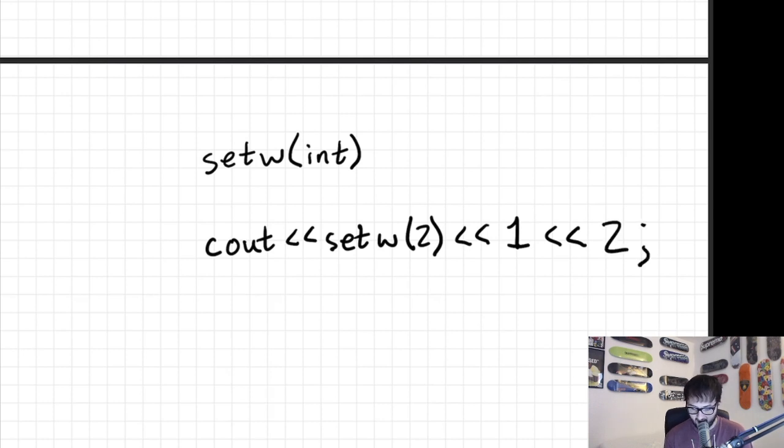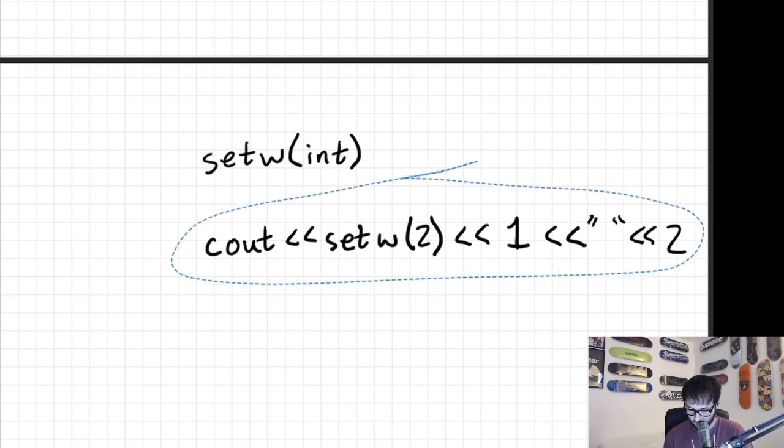What this is going to output is a 1. Well, actually, we would want to put a space here, and then 2. And we should also have an end line.